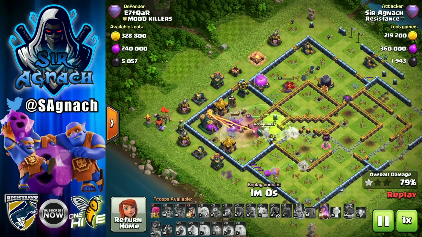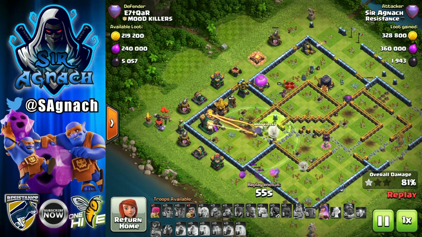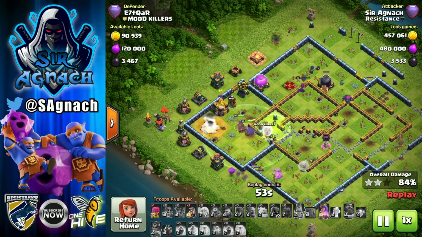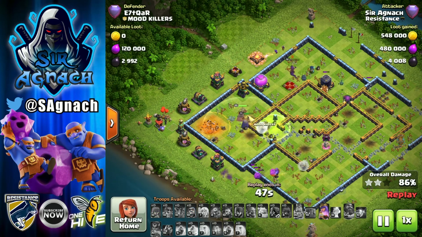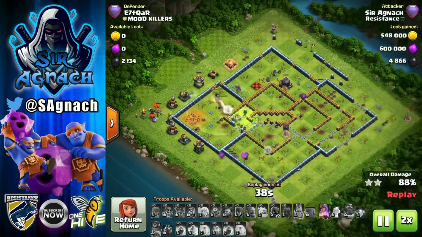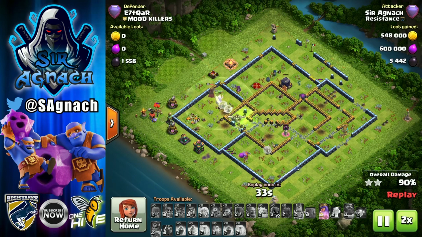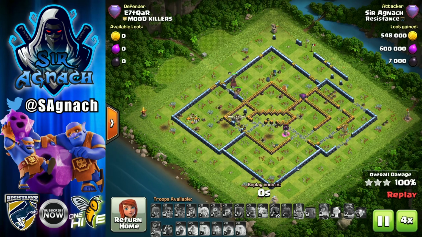Now you need to make sure that if you're doing this approach, you do need to save a couple of freezes for the town hall, because you're going to have to freeze it quite a few times just to make sure that your troops do end up going there, because if you don't, then this goes from a 3-star to a 1-star very quickly. So you just need to make sure that you save a couple of freezes, just don't throw them early on in the attack, and then you'll get the triple.